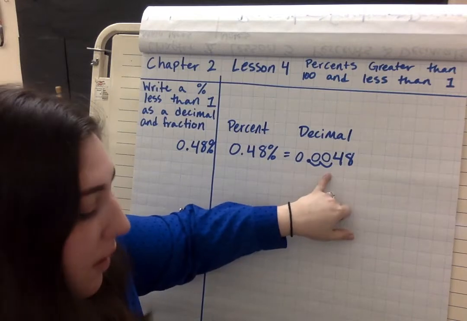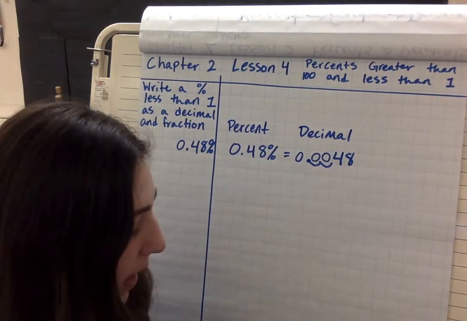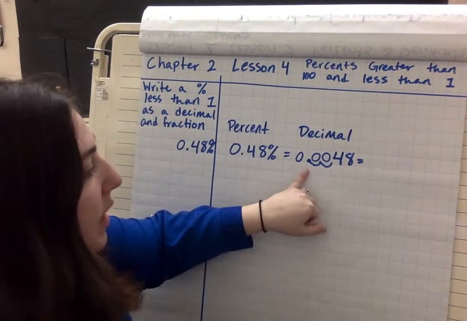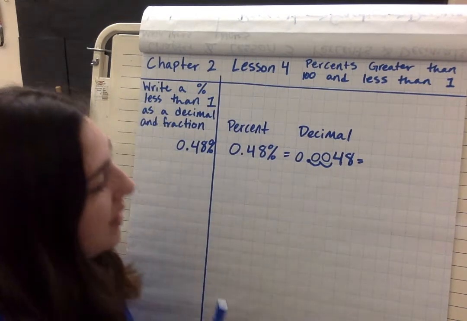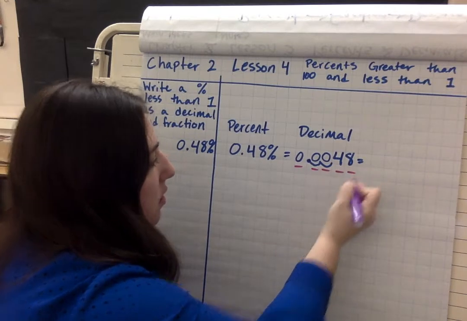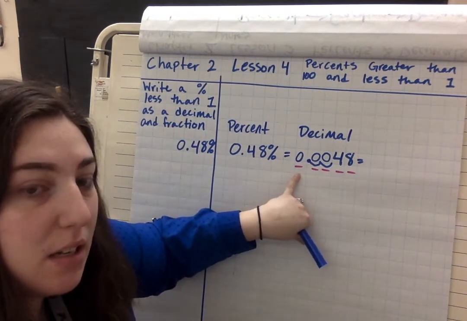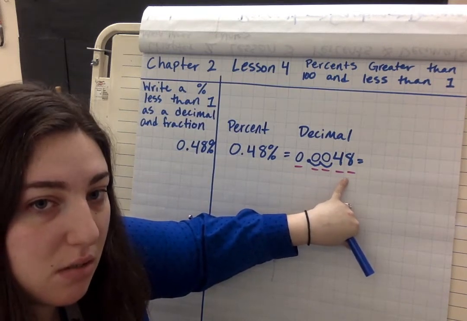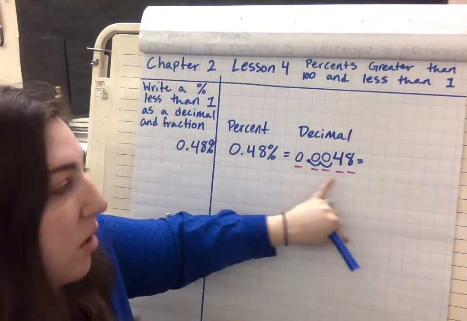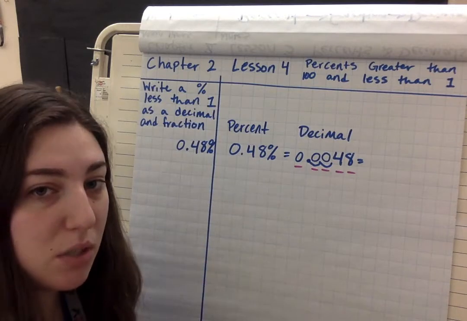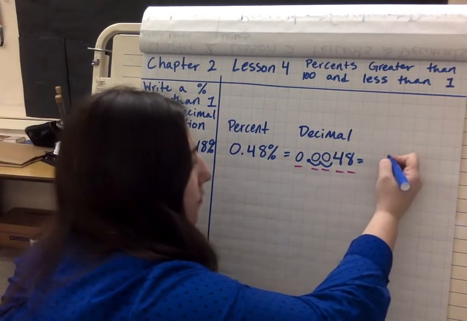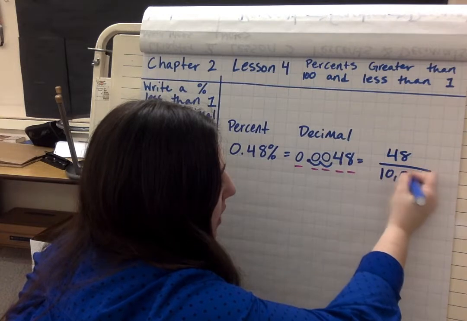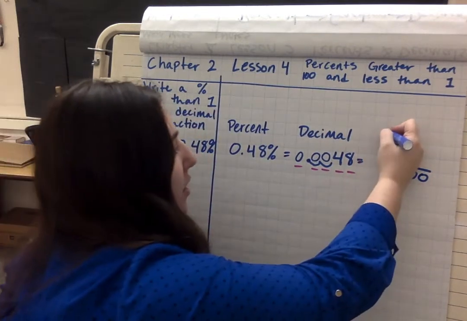Now, we want to turn this decimal into a fraction. To do that, I'm going to use what I know about the place value. If I add some dashed lines to this, I know if I said this, it would be 0 and 48 10,000ths. Okay, the 8 is in the 10,000ths spot, so this would be 0 and 48 10,000ths. The way I say it is the way I'm going to write it. So 48 10,000ths. And that's my fraction.